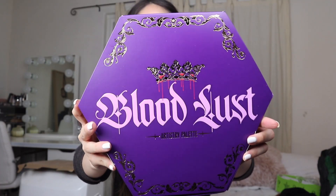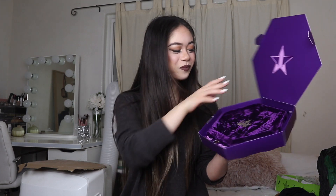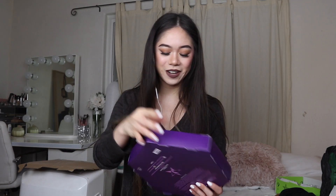Okay, I'm trying to compose myself. I'm really excited because I wanted this palette but didn't have the money at the time — it's the Bloodlust palette! I love the shape, it's so cool and unique compared to his other palettes. Oh my god, I just touched the inside and it's all velvety — so luxurious! It opens up and oh my god, this is so freaking pretty. I'm so happy I got something I couldn't afford before.